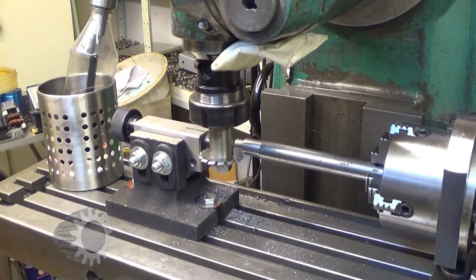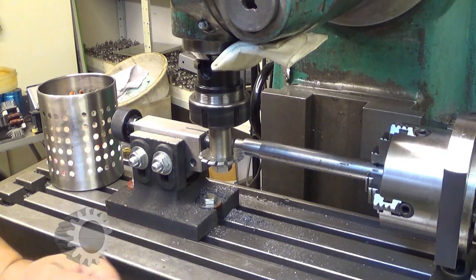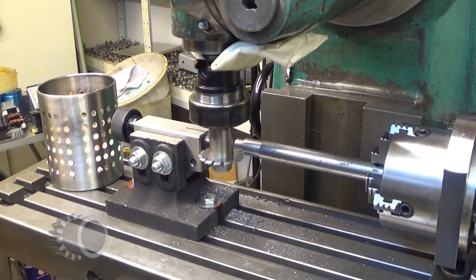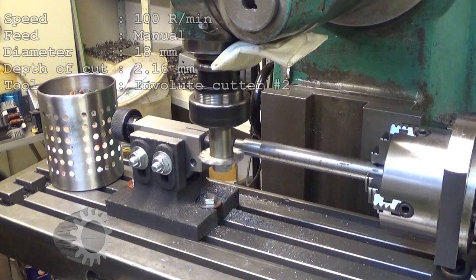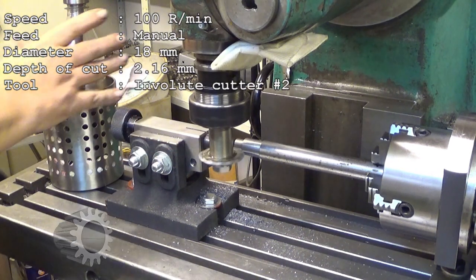So now, this will be our first second cut already. And I'm feeding this manually, and this is running about 100 revolutions per minute, not more than that.